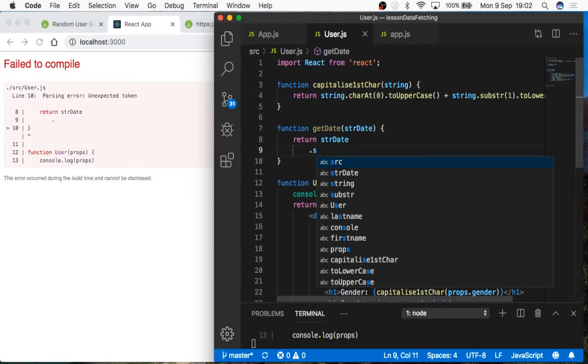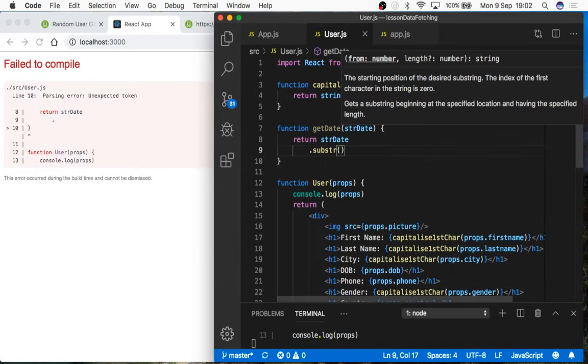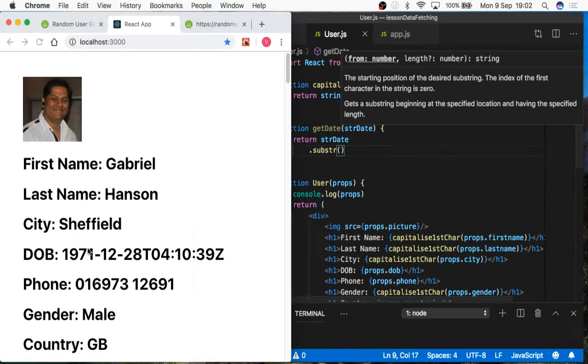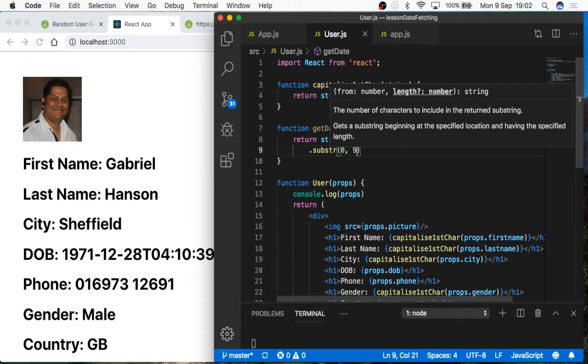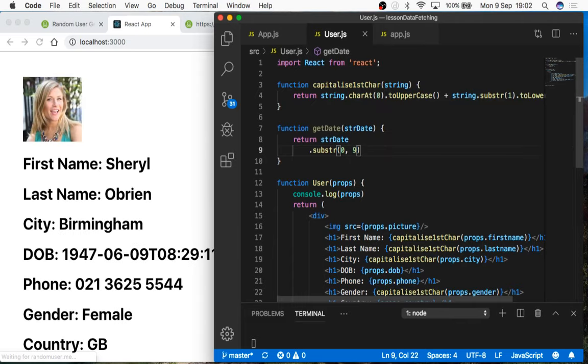And let's use substring as well. So let's have a look. From index 0, so look, 1, 2, 3, 4, 5, 6, 7, 8, 9, to index 9. I'm only interested in the first 10 characters.